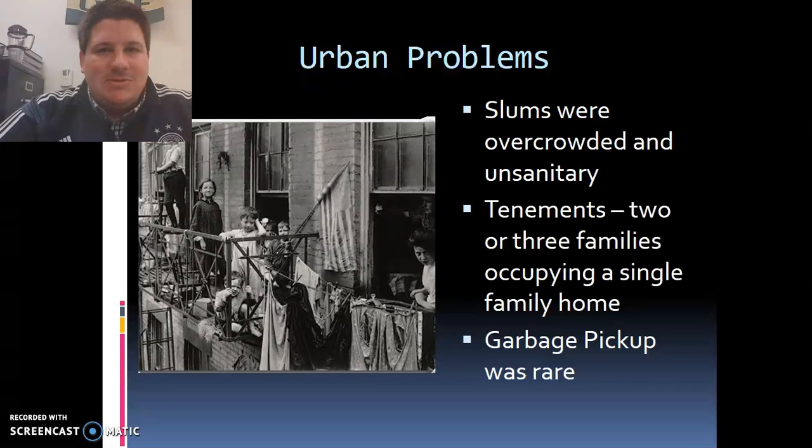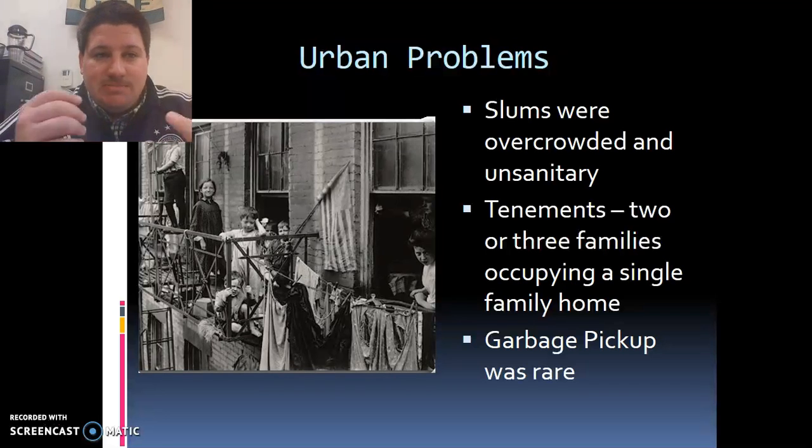Garbage pickup was also exceptionally rare because public utilities were lacking or they didn't simply have enough resources to handle it. So in industrial America, you have to picture these cities. The primary form of transportation, or at least the primary form for moving things to stores and things like that, because the automobile was still an up-and-coming thing, was the horse. So you put all these horses on Manhattan Island in these cramped conditions.